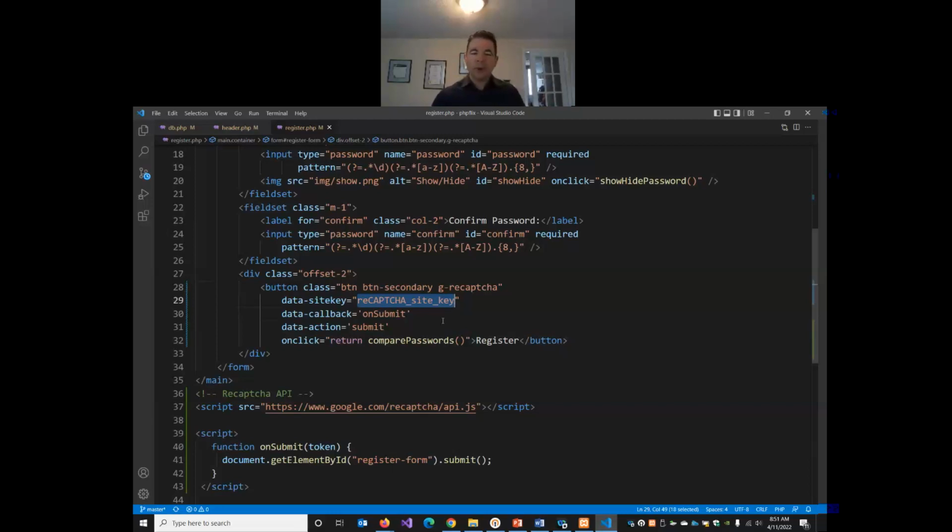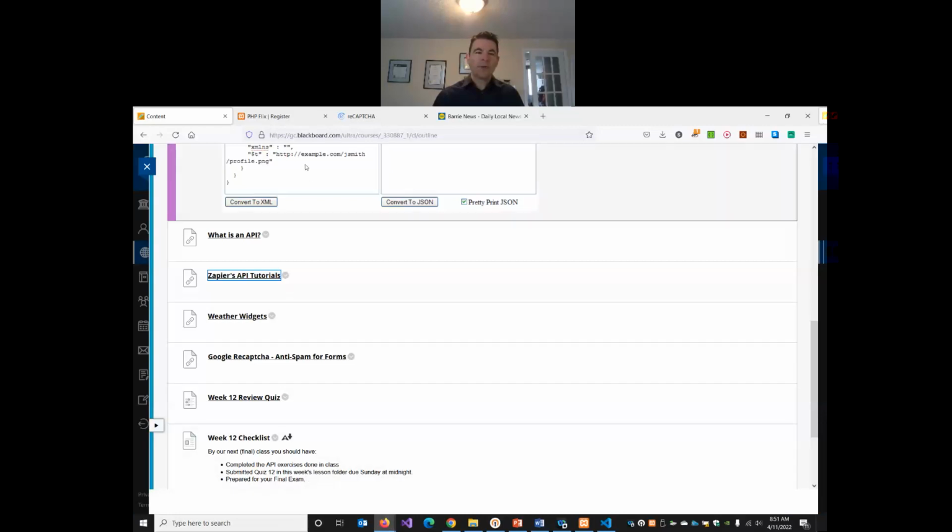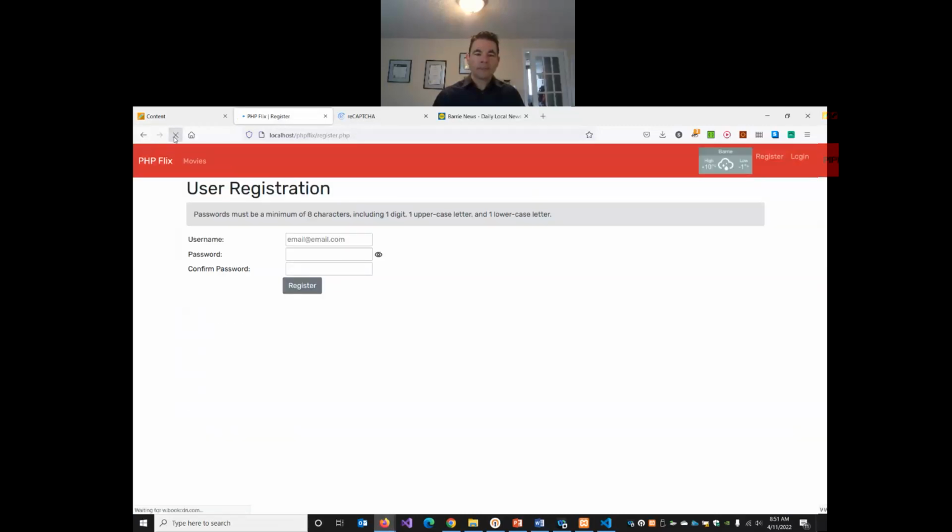I can load my form right now, but I'm going to get an error saying invalid site key. So if I go and look at my form right now, we can see I get an invalid site key. So it's trying to generate a Recaptcha, but it says the key is not valid.